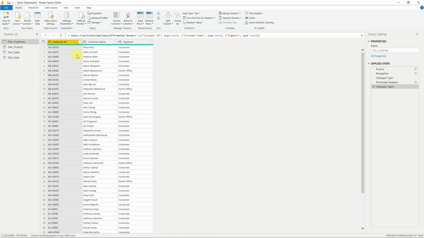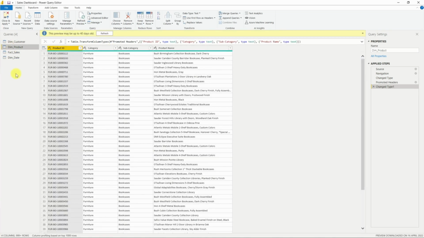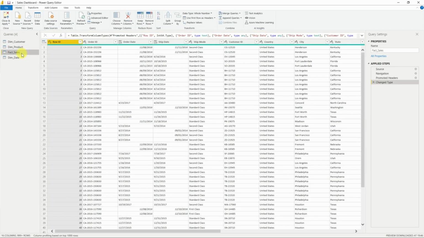We just want to check that we're happy with the formatting we got on here. So we could go, let's go text. So we know that's text. And then we go for dim product and we can see, yep, text is fine there. And then for fact sales, we can see we have some dates here that are not in the correct format. Now, these are coming up in the incorrect format because I'm using UK as my formatting, and these are most likely US format.